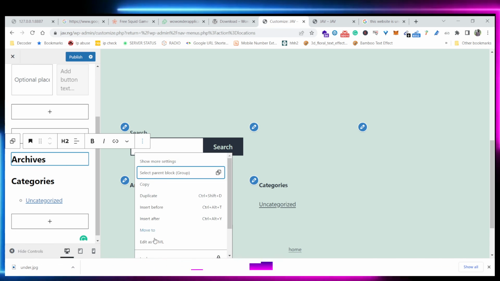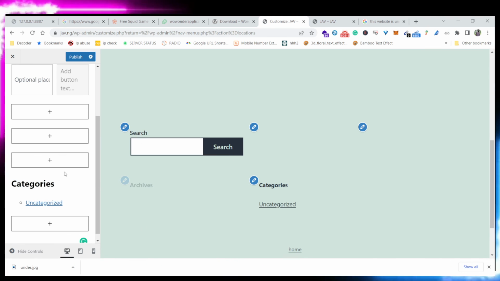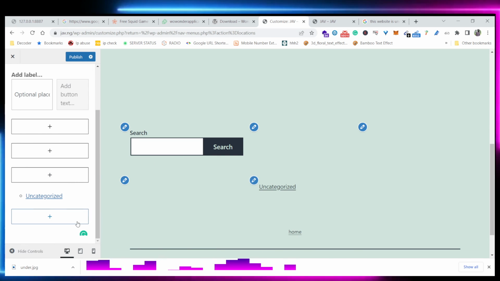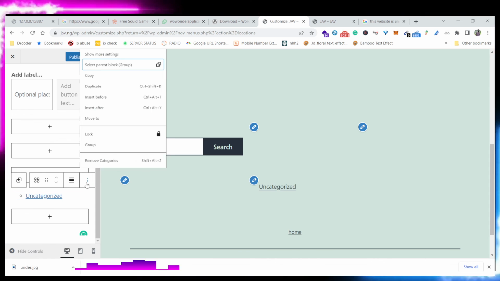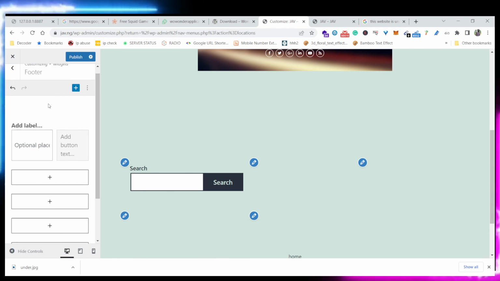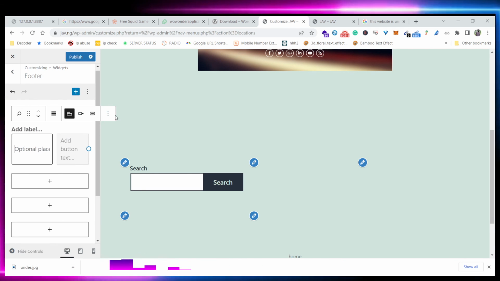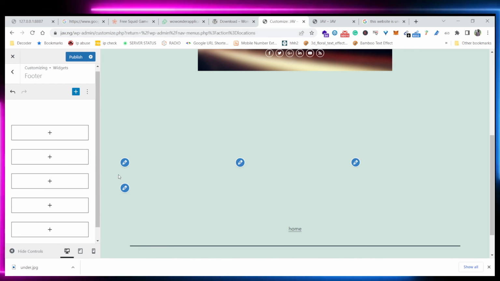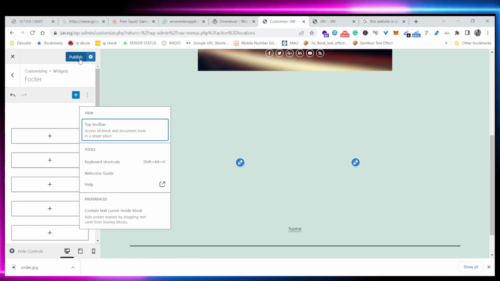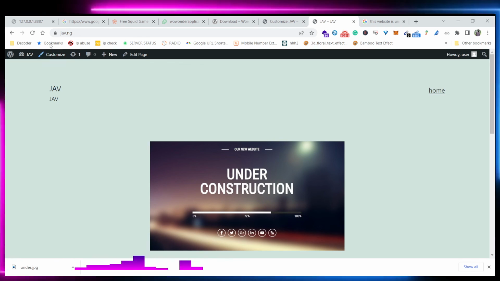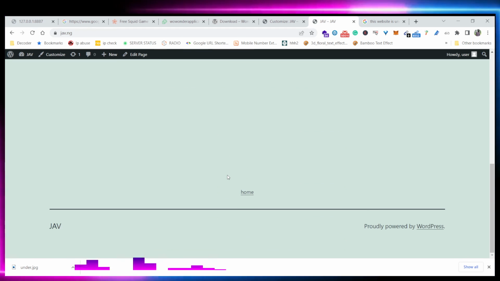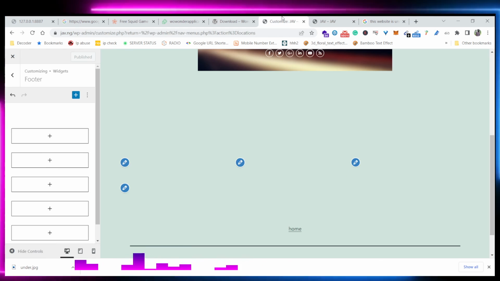Just want them to see that under construction because some people will try the site now. Okay, this one and this one and okay, that is it. Okay, search. Let me move this one to this one. Is there anything else? Nothing else. Okay, publish. Let me go to the page and see now. Okay, whatever is there, we're going to manage it.